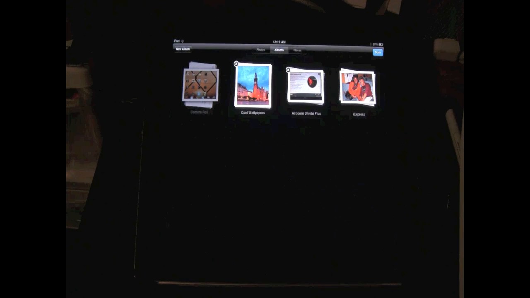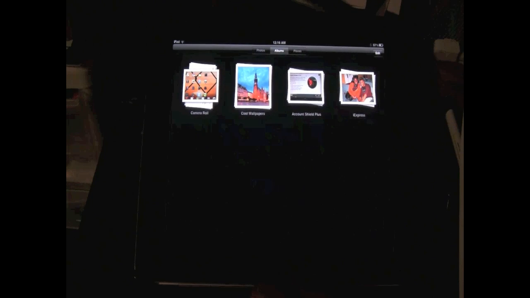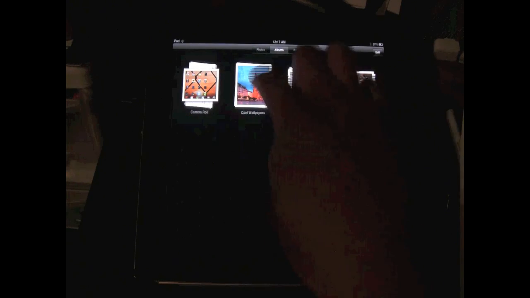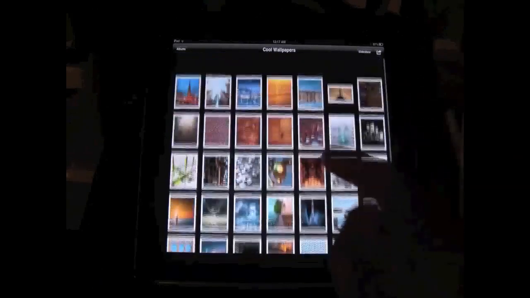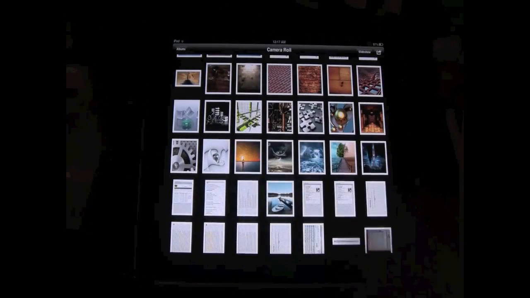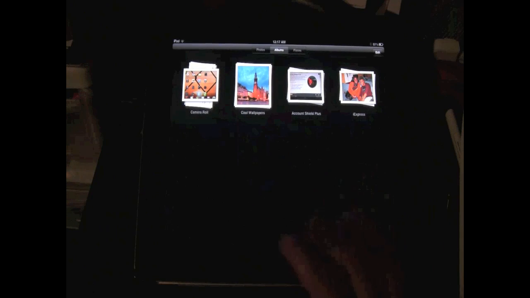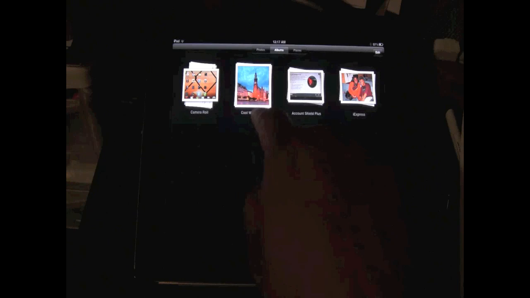One more thing to note, when you do create these new albums, okay, like for instance, right now I have Cool Wallpapers and I have this other album right here, those photos are still going to stay in the camera roll. They're not going to leave out of here. So if you notice, right now I have all my backgrounds, all my wallpapers in here. These photos are still going to stay in the camera roll. For some reason, it doesn't let you take them out of here. This is kind of like the main folder for all your pictures, so it won't leave here. Those photos are going to stay in here, but the cool thing is now that you have them separated, if you just want to look at those pictures, there they are in that folder.